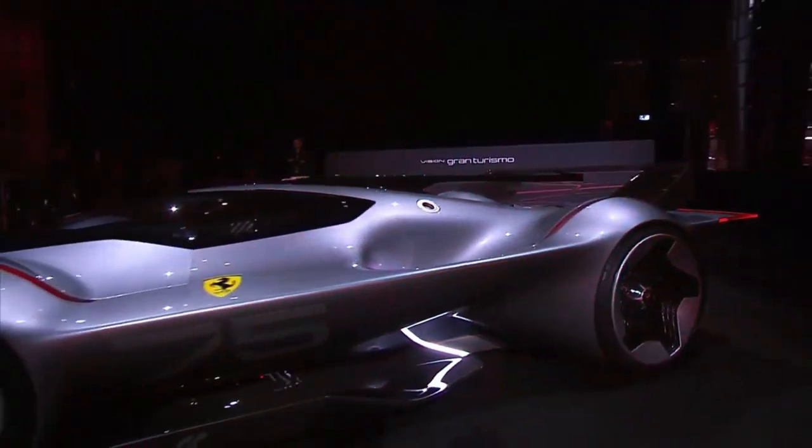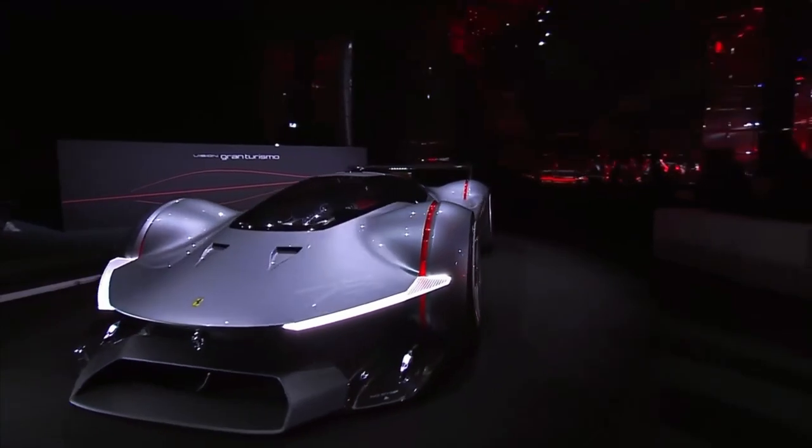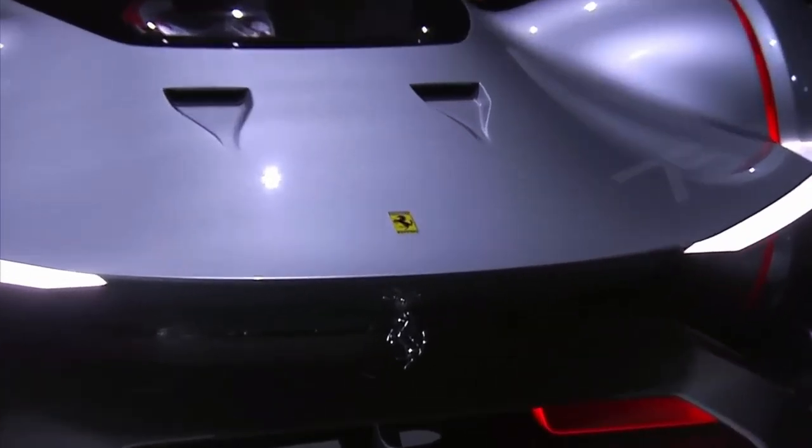Futuristic — but like I said, it's so realistic. And I think that's where it might tie us on to what's coming next from Ferrari. I'm going to make a call here about the LaFerrari successor, which might be a bit controversial — so bear with me. If you've not thought about this before, it might be a shock to the system, or not what you're expecting. Hold fire and let me explain all.